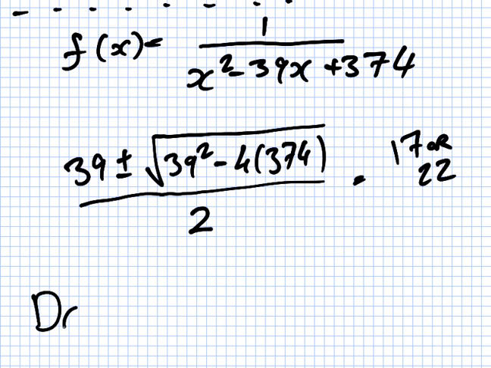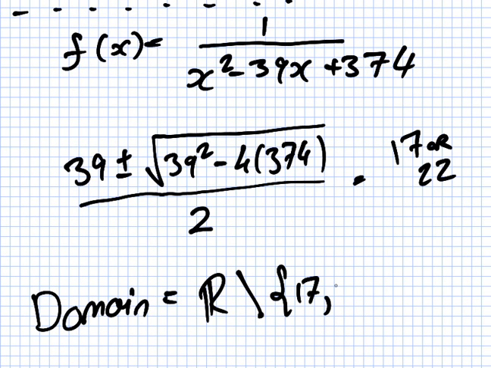So now we have the domain equals all real numbers except 17 and 22, because they're forbidden. Do we write it 17 and 22 or negative 17 and negative 22? I mean, from this formula, did you get 17 or minus 17? This is 17. So this formula is the formula for x. You're thinking of making it into factors, I think.